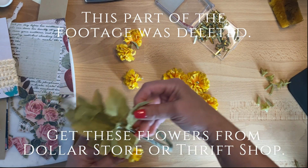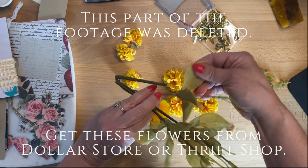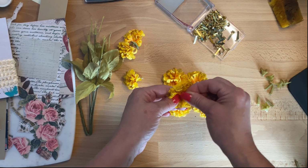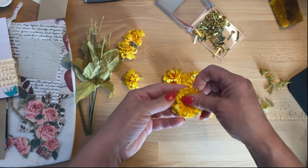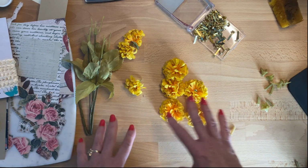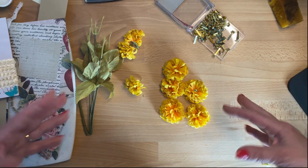save these two, because you can use these as well. Don't think about throwing the leaves away, because the leaves could be useful as well, and it would make the project look really nice, okay? So keep that in mind. Yeah, don't throw those away. Just keep them in a separate package, or however you organize your flowers or your supplies.